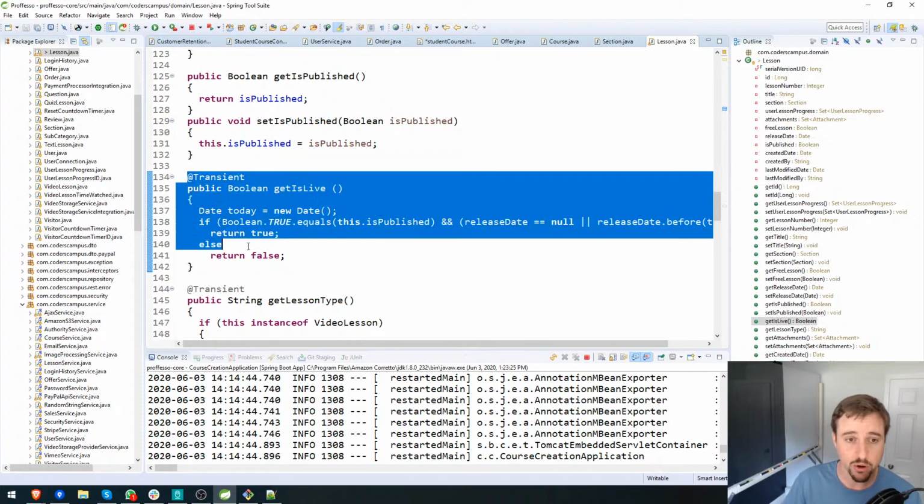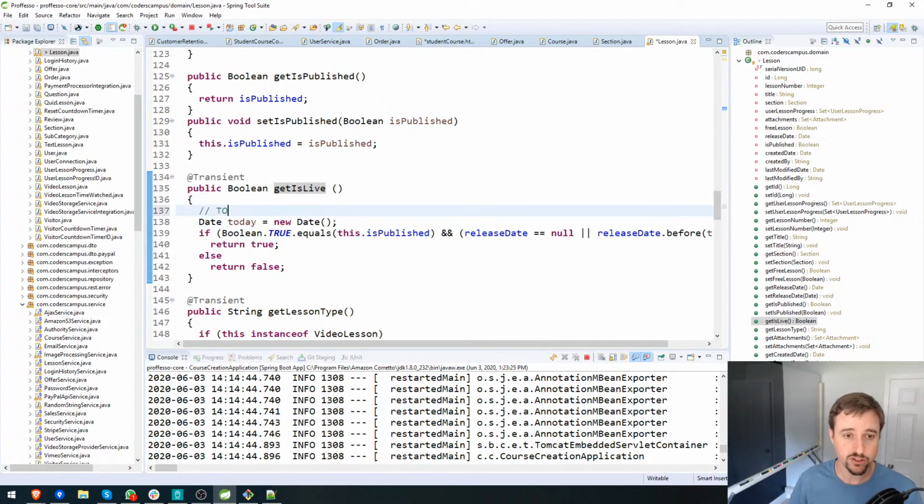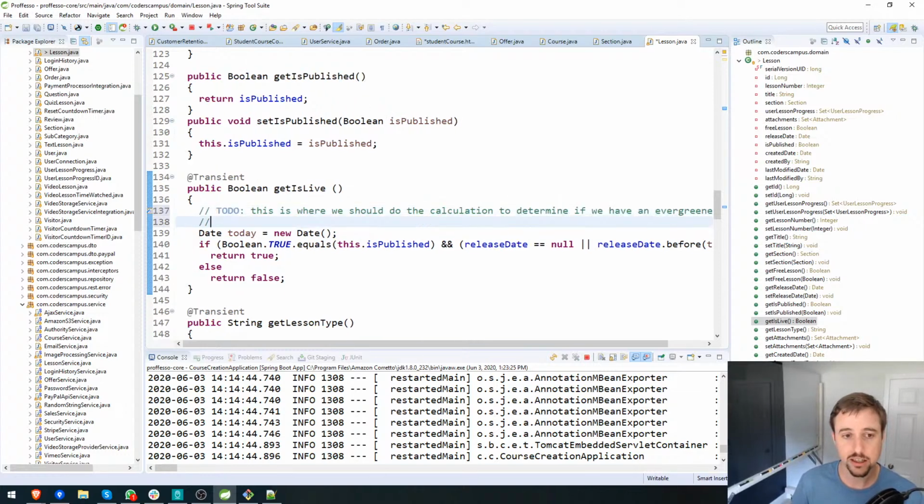So this is exactly where our code should go. This is where we should do the calculation to determine if we have an evergreened lesson, and if so, should it be live or not.